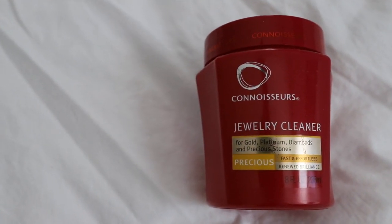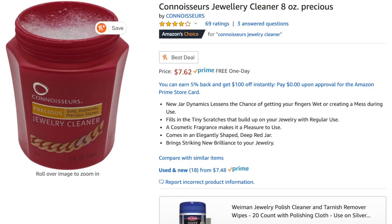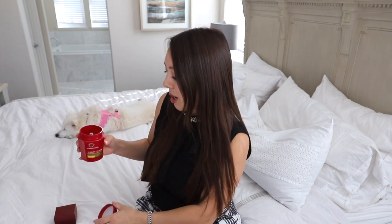In the meantime, if you don't have time to get your ring cleaned by them every six months, I recommend using a jewelry cleaner. This one I like is from the brand Connoisseurs — it's for gold, platinum, diamonds, and precious stones, which fits this 14-karat gold ring perfectly. It's available on Amazon for around $8 and also at stores like TJ Maxx or Target. I've had it for about a year. You slide your ring onto the centerpiece, and there's a little mesh to catch it, plus a detachable brush to buff out small scratches or dirt. They recommend leaving your jewelry in the solution for 30 seconds, and note that you should not use it on pearls.